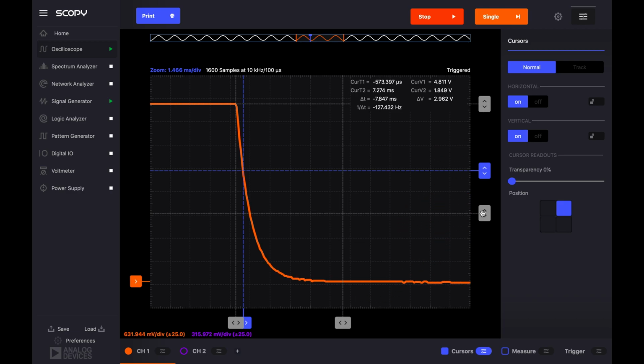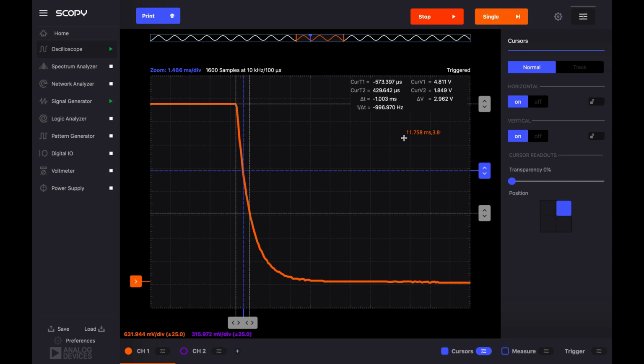I've now found the value, or the vertical value, or the voltage that I'm targeting. I can now move this cursor until it intersects with the horizontal cursor number 2 and the wire. Now, if you use cursors and you've done things correctly, one of the nice things about cursor measurements is that they tell you things like delta T and delta V. Look at the delta T value. That is almost perfectly 1 millisecond, which is the actual time constant of this RC circuit.